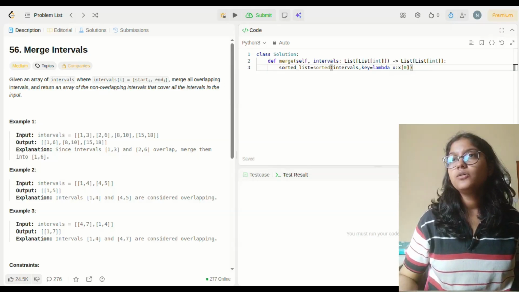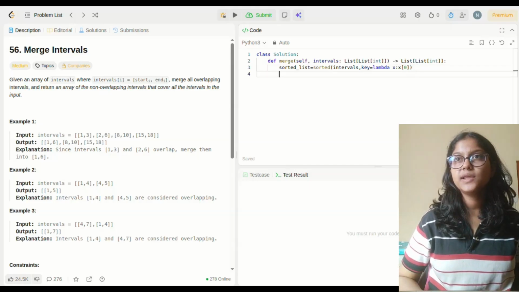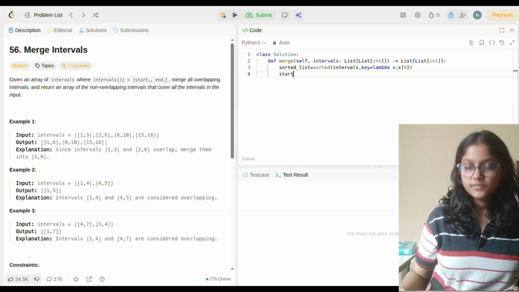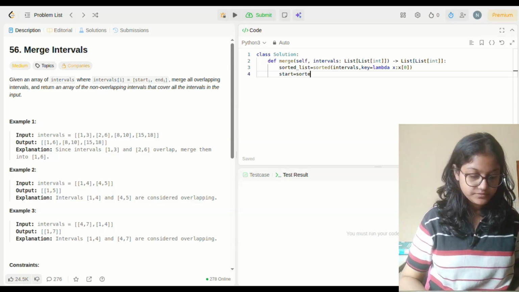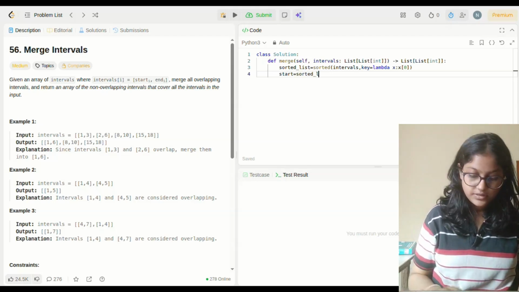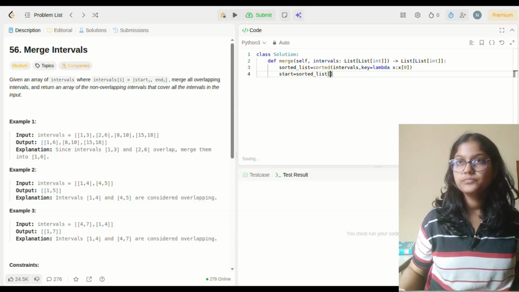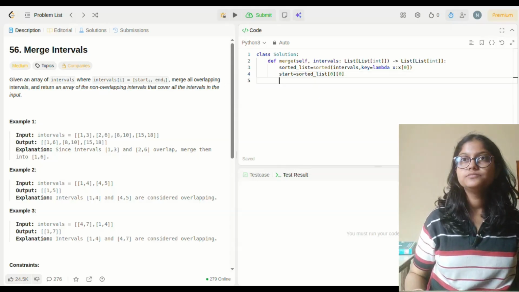Now we have done the sorting, and we will take the start variable from the sorted list, which will be 0 and 0.